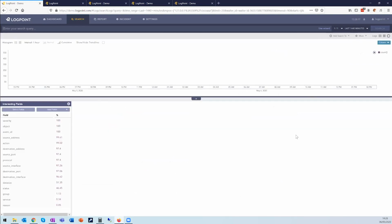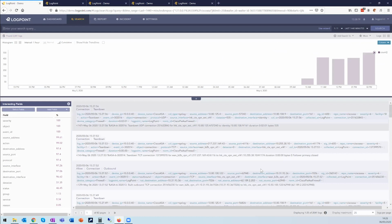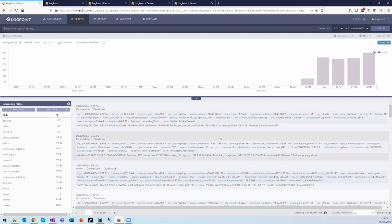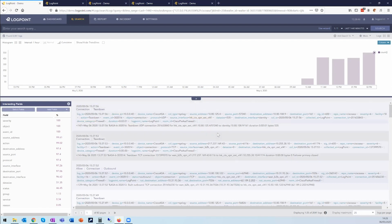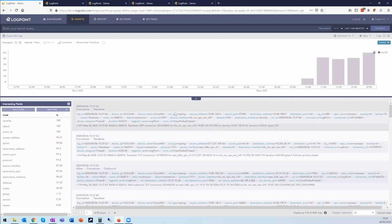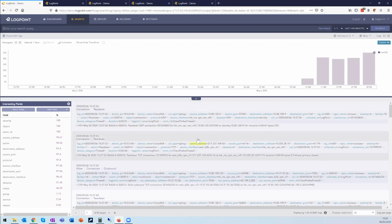So I'm going to search my Cisco repository that I have in LogPoint, and I'm running an empty search, so you essentially get 2,000 logs back for the last few hours that came from my Cisco ASA, and you can see what LogPoint does with those log messages that are arriving. So you can always see the clear text message at the bottom there, which, depending on the device, looks more or less pretty. And then the messages get translated into the LogPoint taxonomy, which you can see up here. That's the individual fields as contained in that log message.